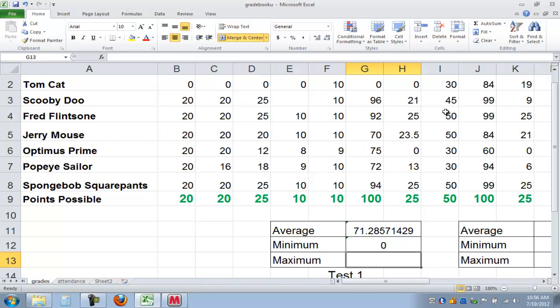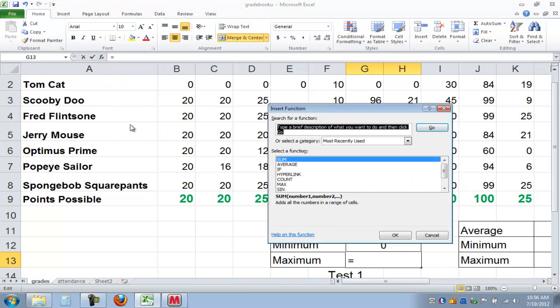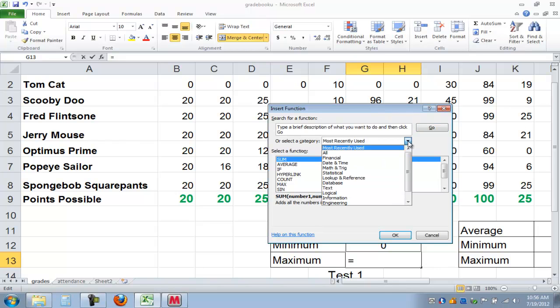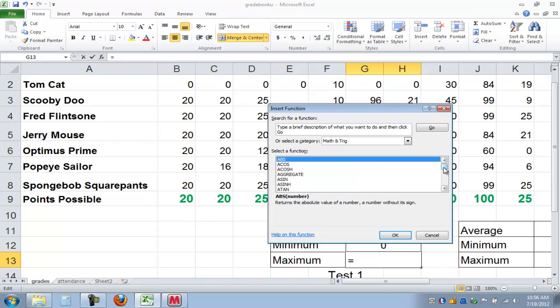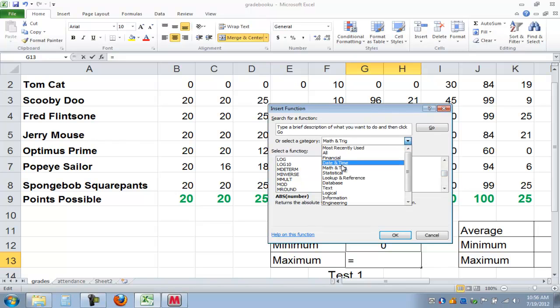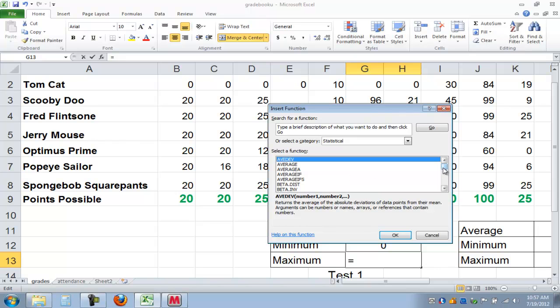For maximum, let's do something else. We could go back to that same auto sum button, but just to show you that it shows up in other places, take a look at our insert function button next to the formula bar. We can click that, and we can either use the categories that show up by default, or we can go to a particular set of categories. I'll try math and trig and see if max shows up in there. It doesn't. It is a statistical function. So let's take a look at the list here. There's the max.